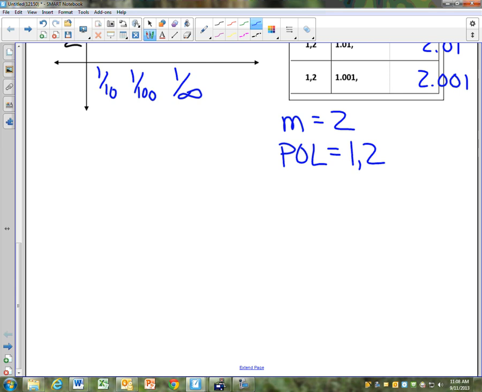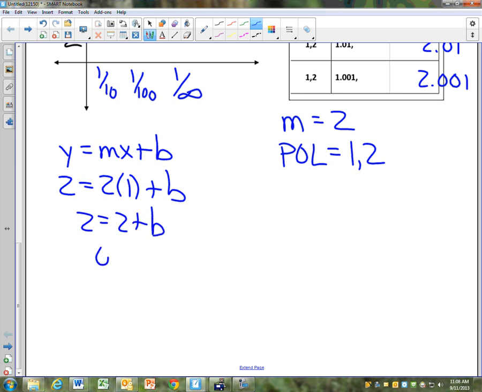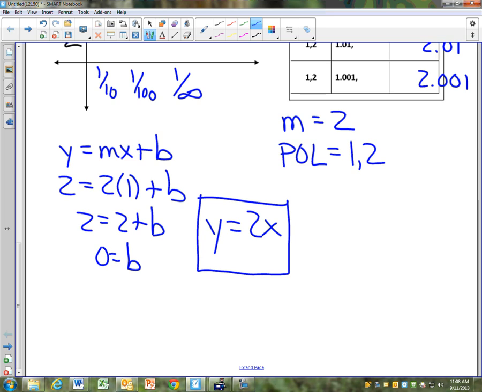And so I take my point, y equals mx plus b. I have a y value of 2. I have a slope of 2, x value of 1. So 2 equals 2 plus b. 0 is equal to b. So the equation for the line is simply, that is the equation for the line tangent. So I told you last year that we would investigate this problem, how to find slope at just one point. Now again, we haven't actually done it. We've gathered information. I'm going to show you how to confirm it, how to get an exact value from it.